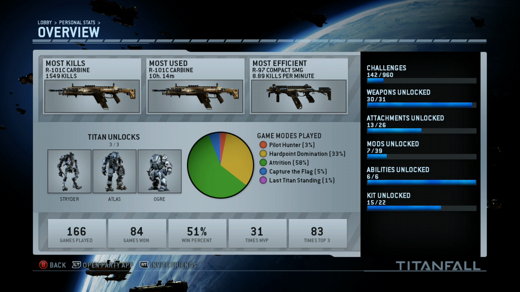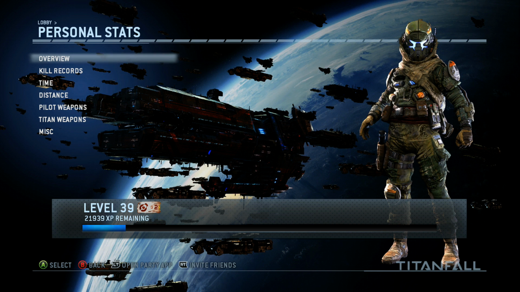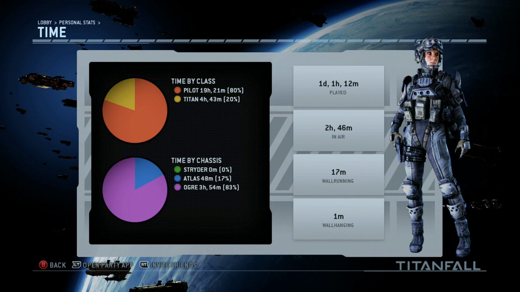I don't even know how long I've been playing this game. It's probably way too long. But here it is. Time. It's probably on here. Played. See, I've already played a whole day, and this game's been out for like less than a month and a half. That's kind of sad. I've been 2 hours in the air and stuff like that. And it tells you your time in classes, pilot or Titan, and then it splits up your chassis too there.